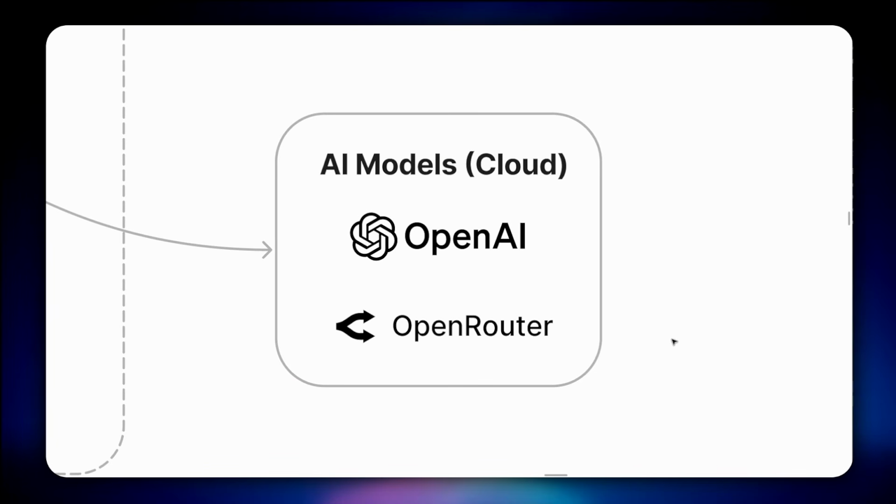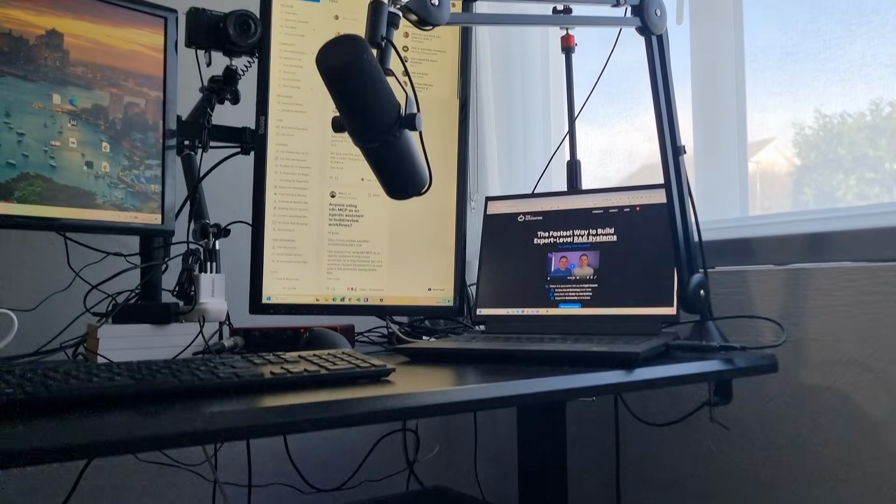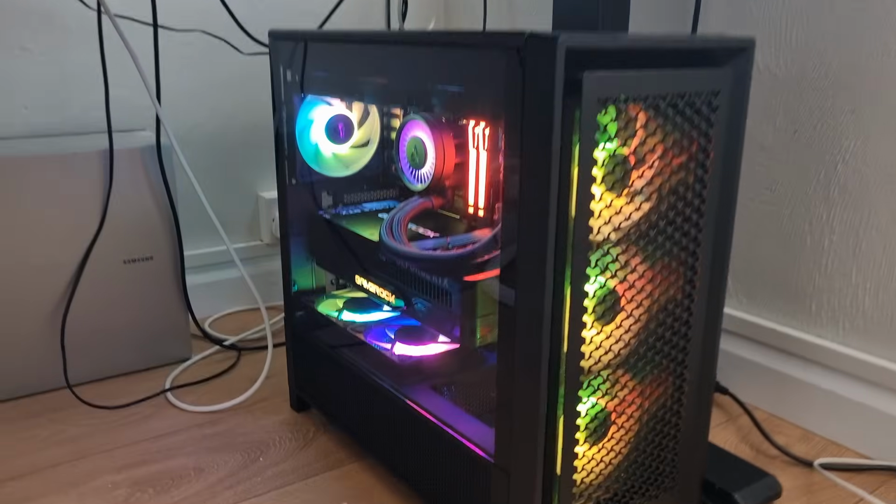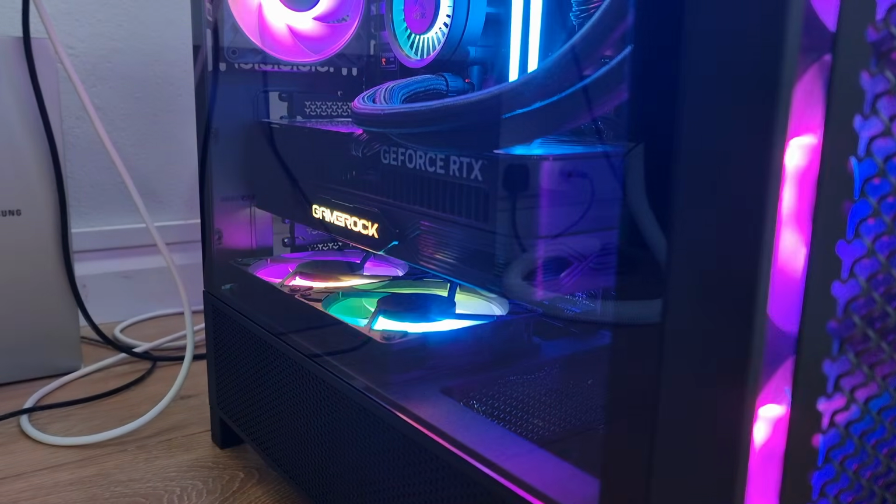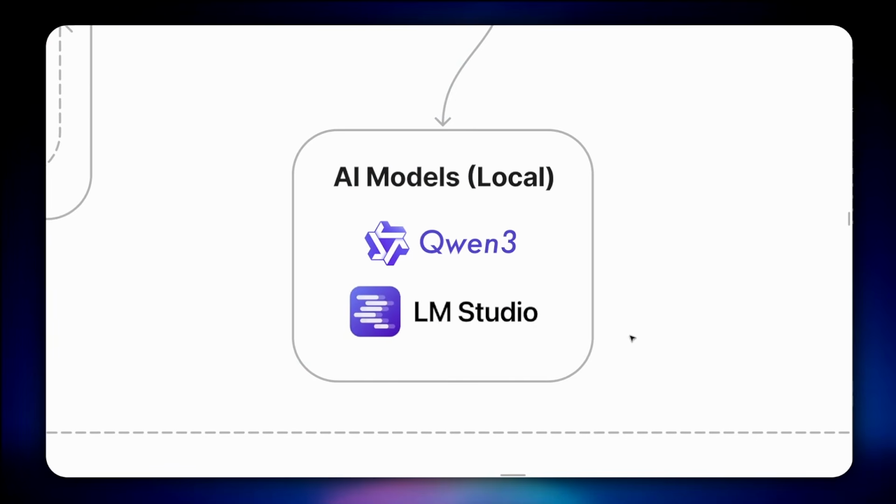But you can swap in and out whatever tech you want and take it in whatever direction you want to go. In this build, I use both cloud AI models and local AI models. I have a server here with an RTX 5090, so we put that through its paces using the various Qwen 3 local models. So you can build this app completely air-gapped if you want, but if you don't have the hardware, don't worry about it, you can use cloud APIs.